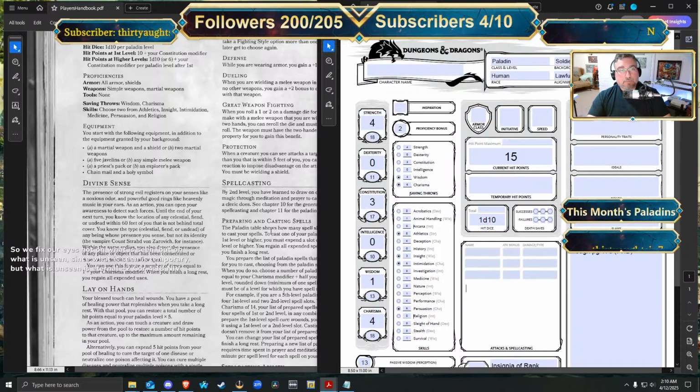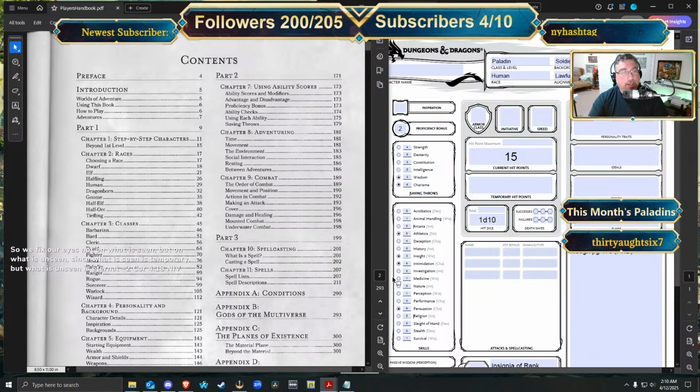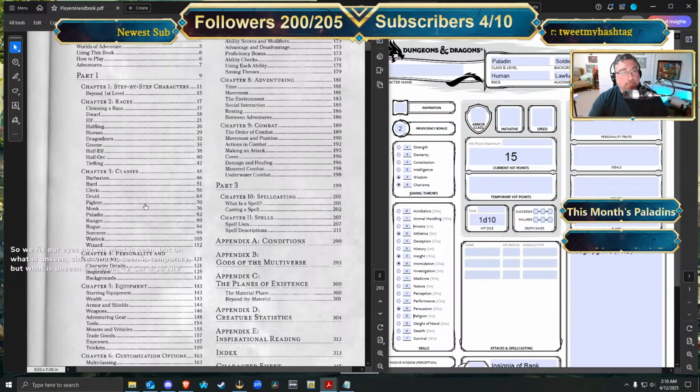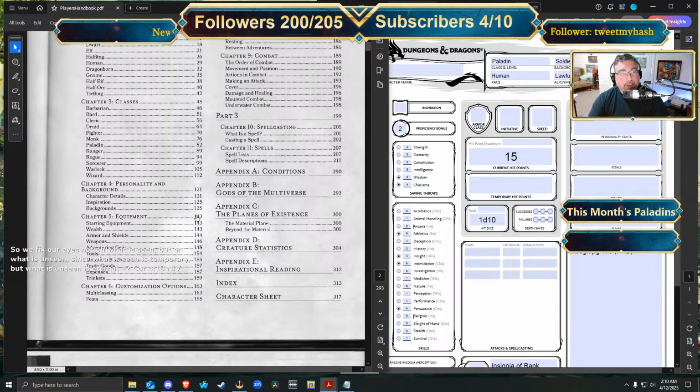So, let's head on over to the equipment section. Hunter, you ready to add in your equipment? I'm actually doing that right now. Aha, very good. So the equipment section is on page 143.